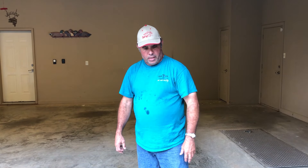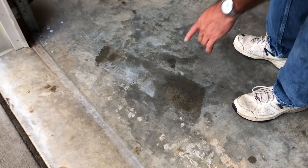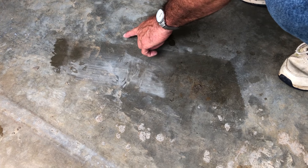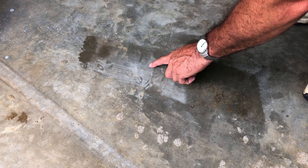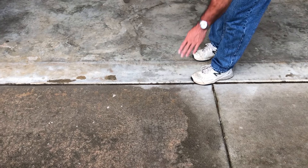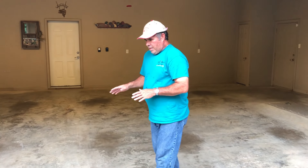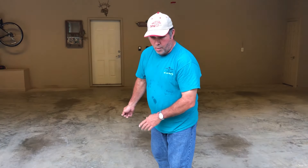I did a little test spot here. I put down just a little shot of acid, let it set for about 30 seconds, then wiped it away. I can feel the difference — the untreated area is slick, but once I cross into the etched area it feels like maybe 800 or 1000 grit sandpaper. That's all you're wanting — just a little edge so the paint can grab it. When the concrete quits foaming, it's actually neutralizing the acid on its own.